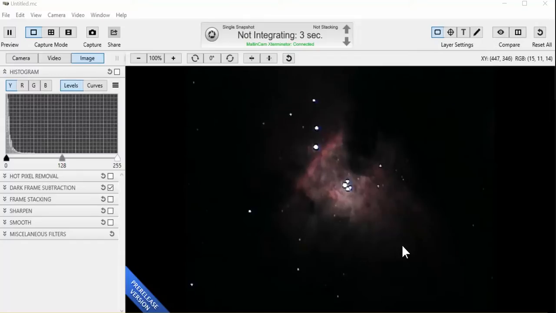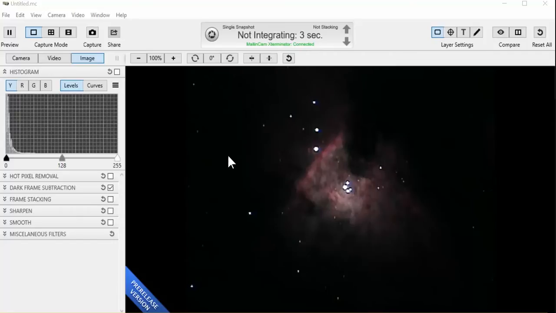I'm now going to demonstrate using the pre-release version of version 3 of the MiloSlick software with the Xterminator, and show how I can use high dynamic range to be able to combine images at different exposures dynamically so that you keep the central core showing while also picking up the outer areas of the small wispy areas of, say, the Orion Nebula here.